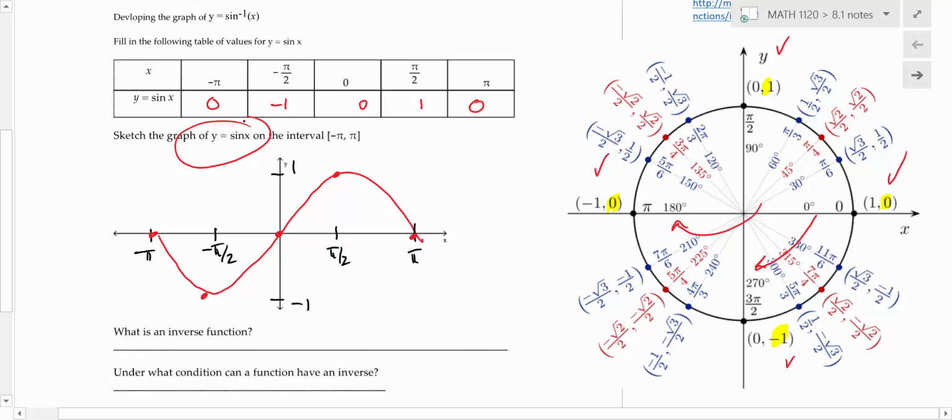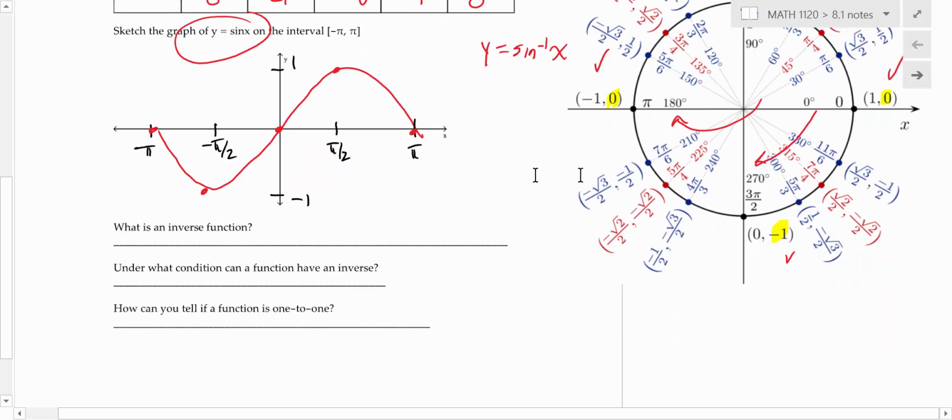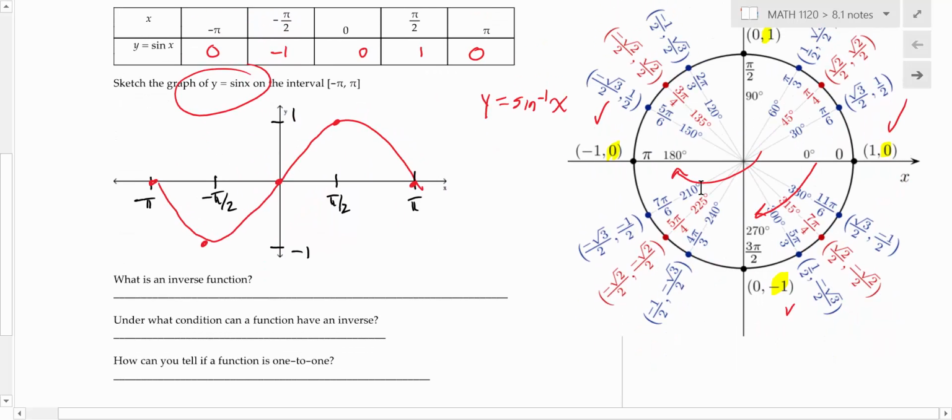The reason I'm doing that is because our goal is to figure out what the graph of the inverse sine is. So let's see if we remember anything about an inverse. What you do on an inverse is you switch the points, x becomes y and y becomes x. Best way to write this is to interchange the variables. What that means in this chart is we change everything backwards. Instead of having a point (pi, 0), if you did an inverse, then that point would go to (0, pi), and so forth.